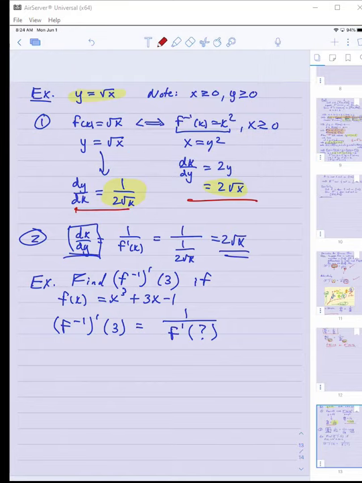Again, if this is really something I'm thinking of as being a y value being plugged into f inverse, the value that goes here should be the x that corresponds to that y value. So if I'm going to calculate the derivative of the inverse function at y equals 3, I can do it by using this formula, by doing 1 over the derivative of f at the x value, whatever that x value is, that gets me an output of 3. So to use this theorem, what do I need to know? I need to know, when is f of x equal to 3? In other words, when is x cubed plus 3x minus 1 equal to 3?